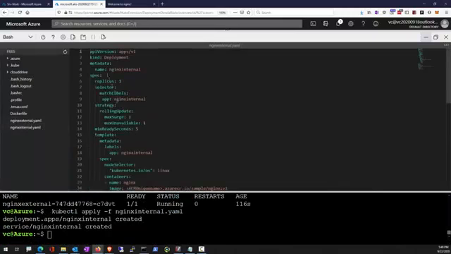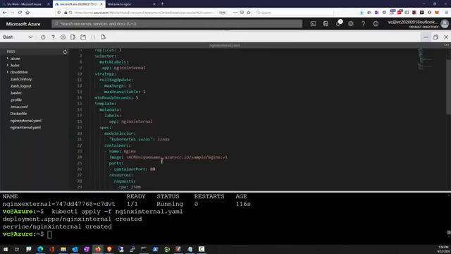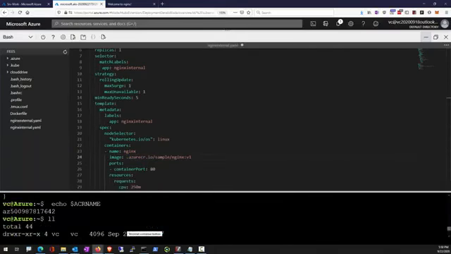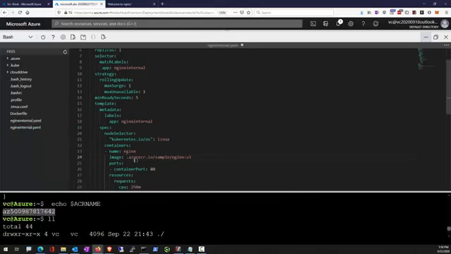The deployment behaves exactly the same, so we need to deploy. Oops, just realized we forgot to replace that guy there. All right, so make sure you edit this to include the correct container registry.